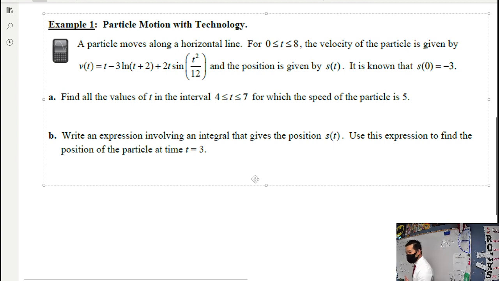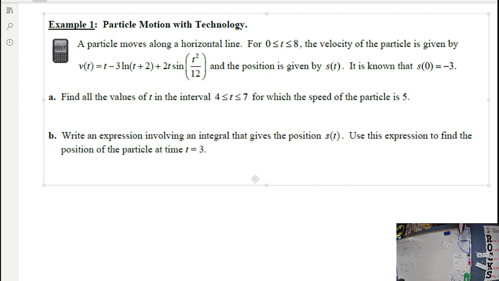All right, so let's say a particle moves along a horizontal line. Pretend that I'm a particle, and here's my horizontal line. It follows this equation for its velocity. If t was equal to 0, I plug in 0 and see what I get. I believe that would be 0. So at t equals 0, it's going to be either a positive number, a negative number, or 0. It's either going forward, going backwards, or staying still at t equals 0. This function represents the speed. So if t was equal to 1, after 1 second, I can figure out how fast this thing is going.